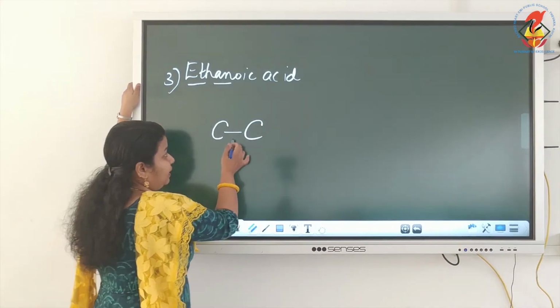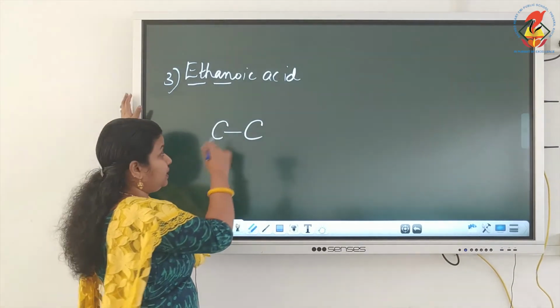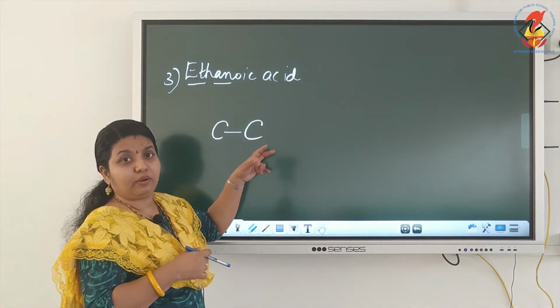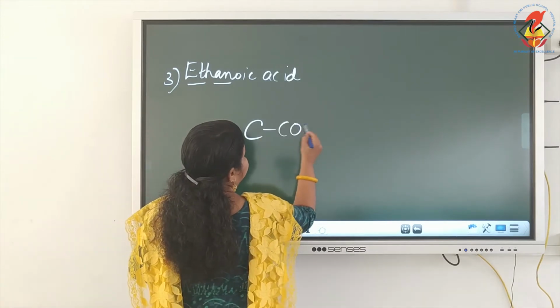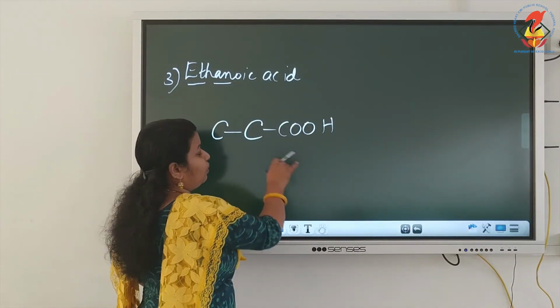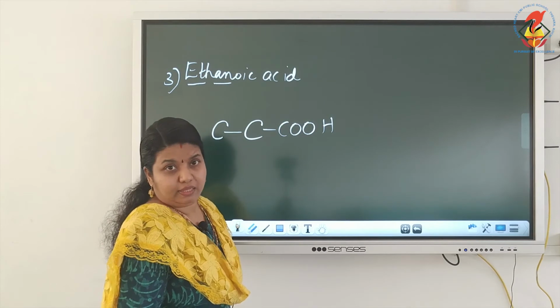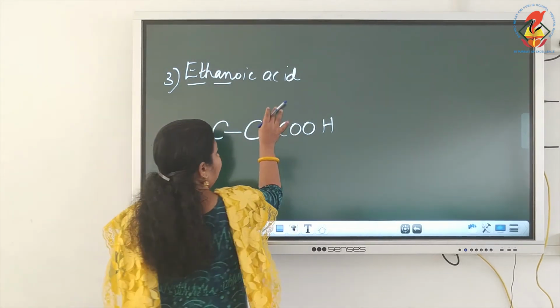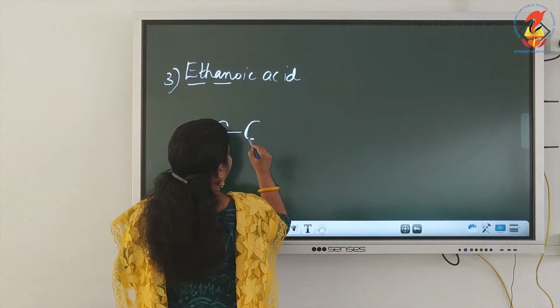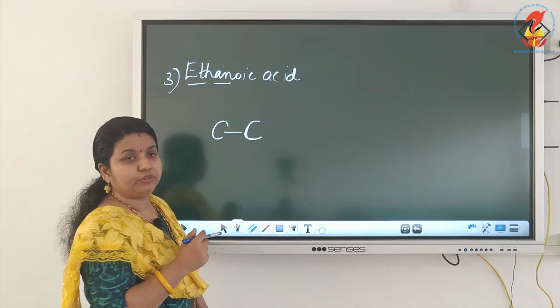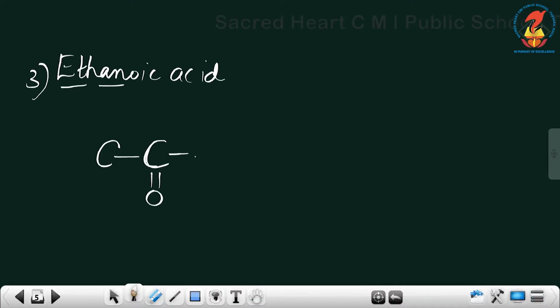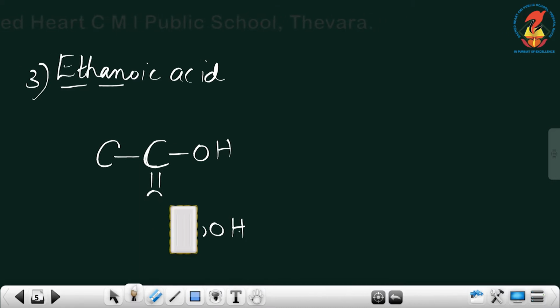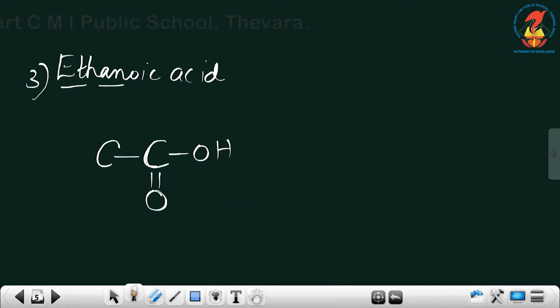COOH. So we cannot write COOH as a separate carbon again. If you are writing like this, what happens? The total number of carbon atoms becomes 3. It is not eth now. So one of the carbons should be converted to COOH. It can be written like this also. This is COOH, condensed and written. This is the structure of the COOH functional group, C double bond O, and OH.